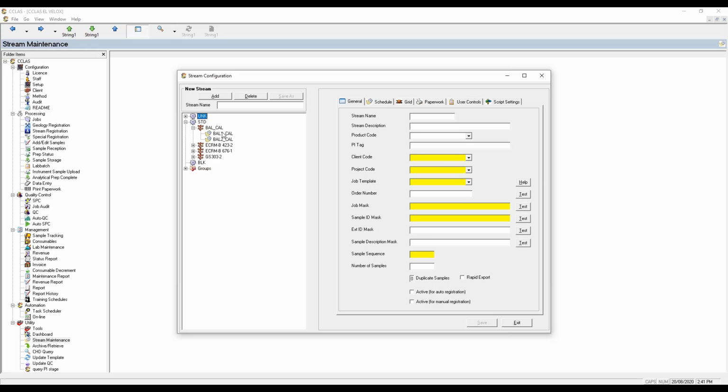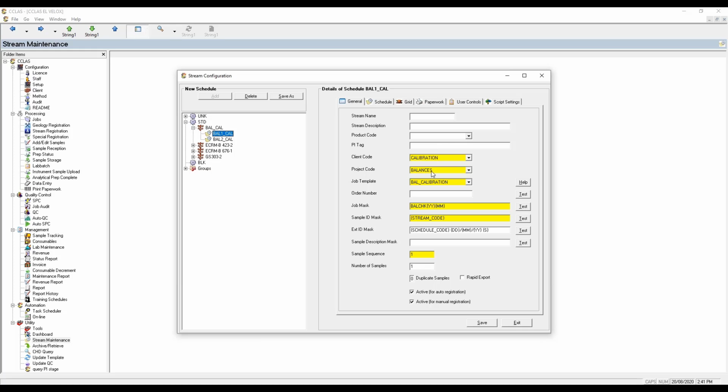In our case, what we've done is we've said each balance in the laboratory will have a schedule created which will define how and when we're going to register calibrators into the system. So let me just open that and I'll briefly explain what's happening here. This is in fact a standard which is called BAL-CAL, and that has got a set of defined limits which we apply in this case to reference weights that we have to put on the balance when it needs to be calibrated.